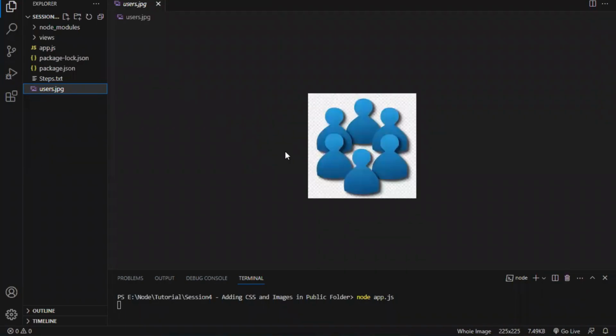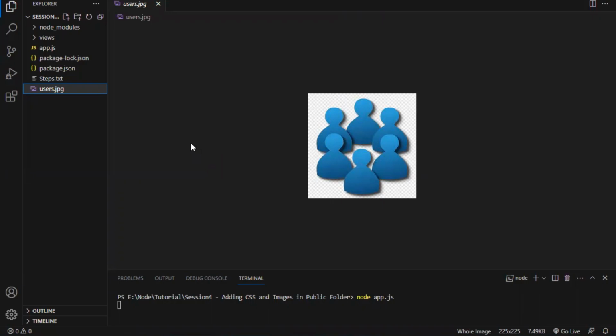We cannot display any image if we place it anywhere in the application folder. For that, we have to create a public folder, and then we have to give a permission so that it can be used.